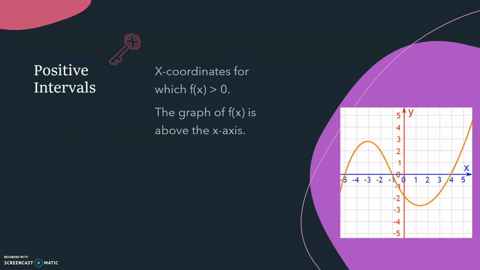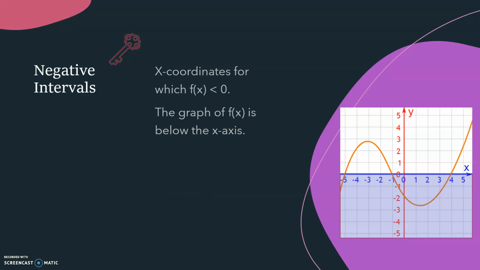The last thing we talk about in this section is positive and negative intervals. Positive intervals are going to be the x-coordinates when your function is above the x-axis. So this function starts out below the x-axis. It crosses the x-axis at negative 5. It crosses the x-axis again at negative 1, but between those two values, it's above the x-axis. These are going to be x-coordinates. So this is a positive interval. There's another positive interval at 4 when it crosses back up above the x-axis, but then it keeps going up above the x-axis forever. So we would go from 4 to infinity for those positive intervals.